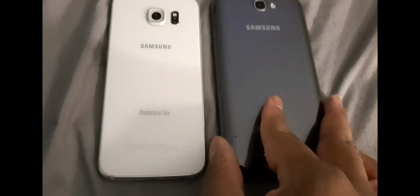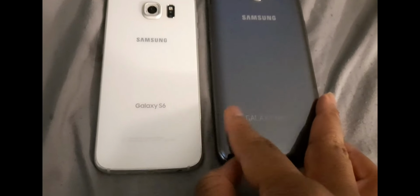But yeah, this was the boot comparison of the Samsung Galaxy S6 and the Samsung Galaxy Note 2. Both are on a Sprint.